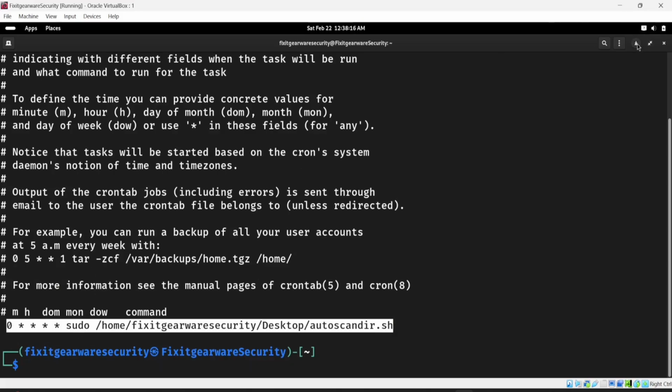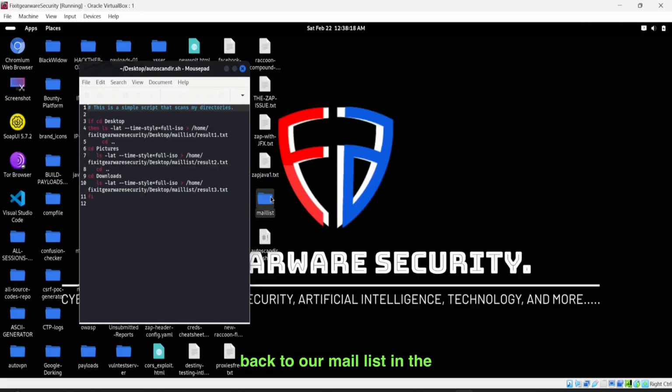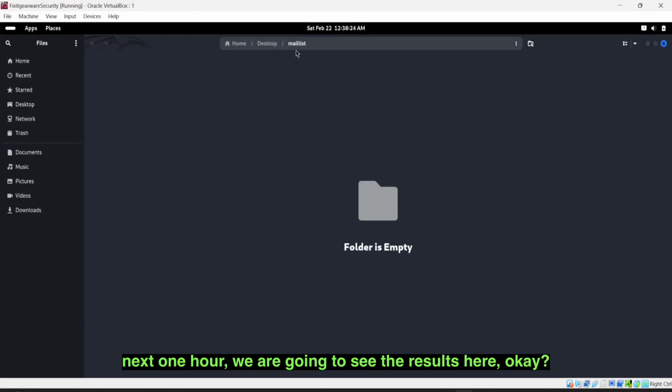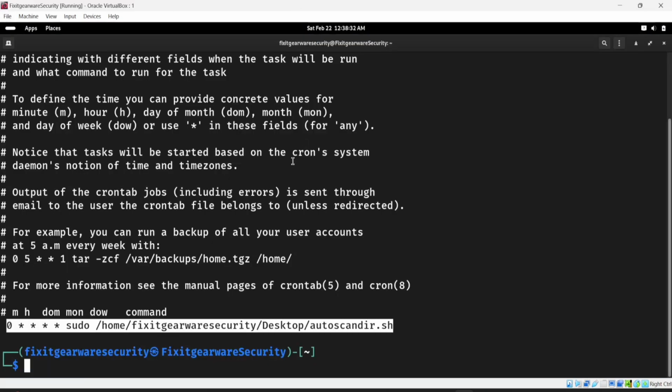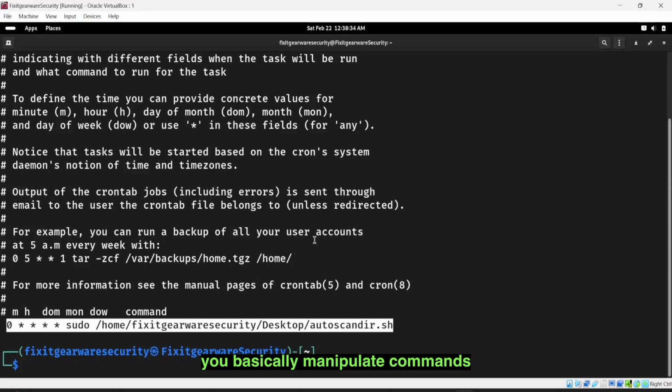And if we go back to our mail list in the next hour, we are going to see the result here. Okay. So that is how you basically manipulate commands and create cron jobs on your computer to get information about various file changes on various directories.